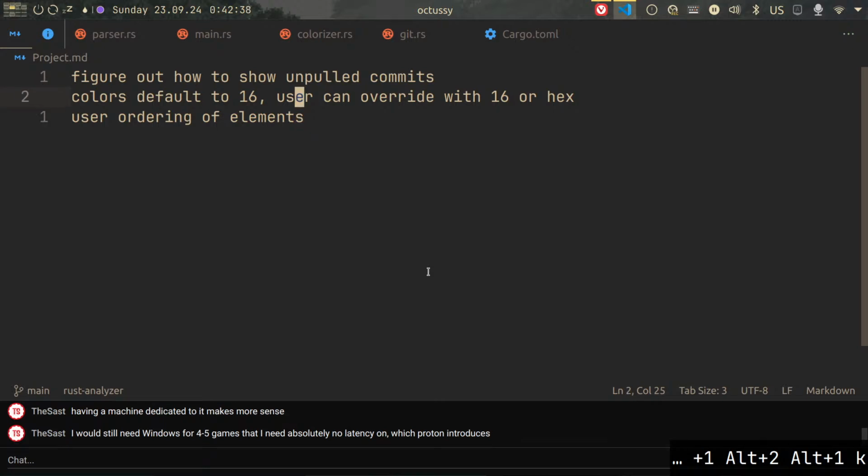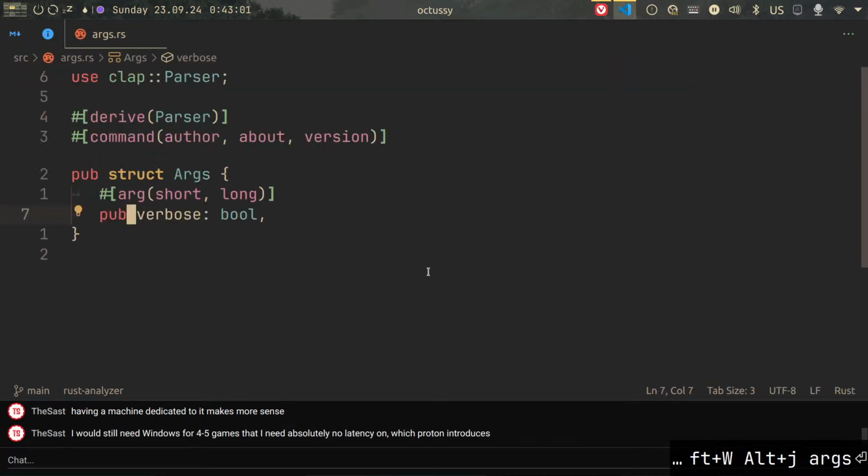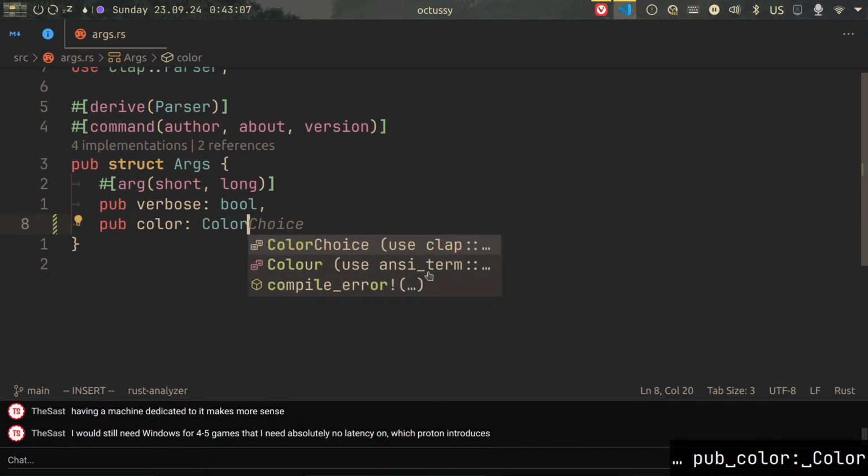So, what now? Colors, right? I want to figure out how you would even specify a color. So let's go to args. Pub color is color. What is this?